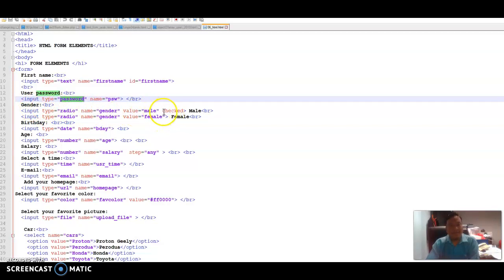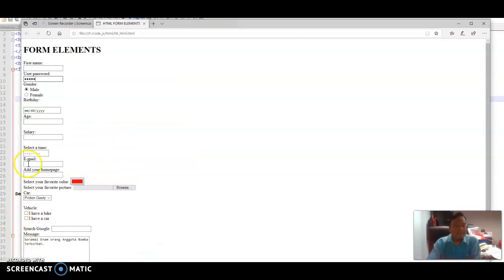Here we put checked on male, so male is automatically selected. In this gender field we have two options, either male or female. In the output, we use a radio button, and by default male is checked, but we can change it.